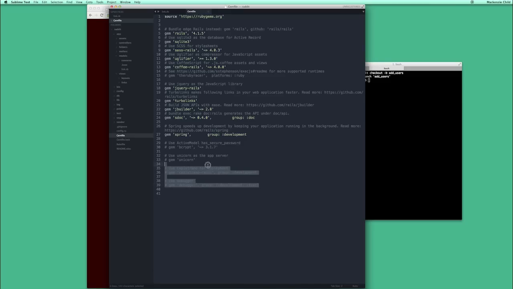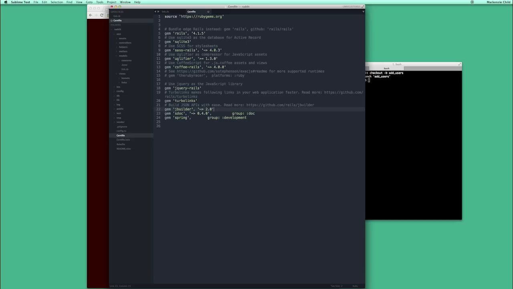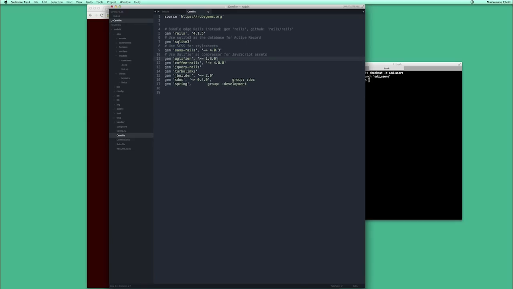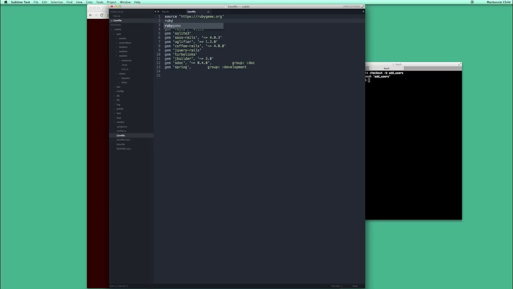I'm going to do a little bit of cleanup here because I don't really need all these extra comments. First I'm going to define a Ruby version. So I'm just going to do ruby dash 2.1.1.